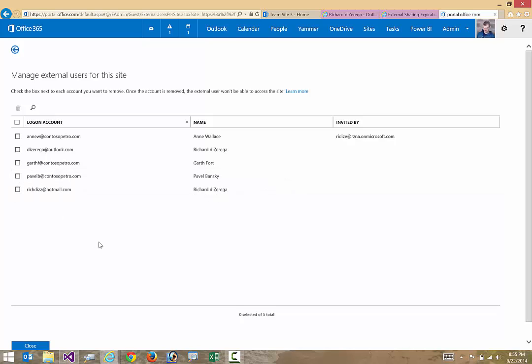So really cool solution. We can leverage Azure for this. We can use a web job to run the console timer job portion. We can use SQL Azure to be that repository and an Azure website to allow users to go either extend or revoke. And I think this is a fantastic way to put some additional governance around external sharing, versus just simply turning it on and off, which might ultimately leave external users access to things forever. So this is the external user sharing time bomb solution that will be in the patterns and practices.